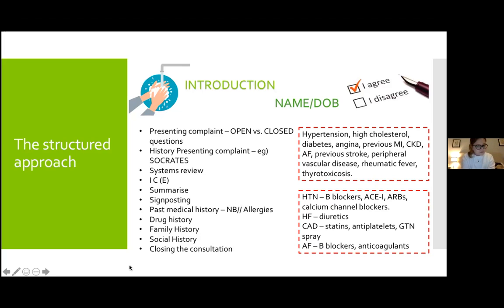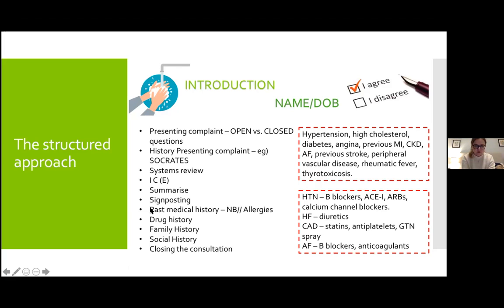Family history is then next. So you want to ask, are there any heart conditions in the family? What's significant in terms of, for example, if someone has an MI, you want to ask about what age they had this, because I think it is under 55 for a male and under 60 for a female that is significant. So you want to ask that, and you also want to ask about any sudden cardiac death, or just ask about any sudden deaths, and then you can delve into if it's cardiac in nature.